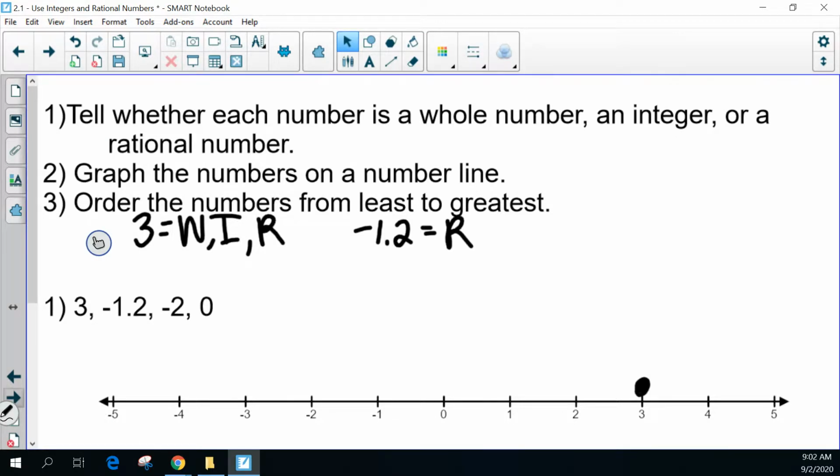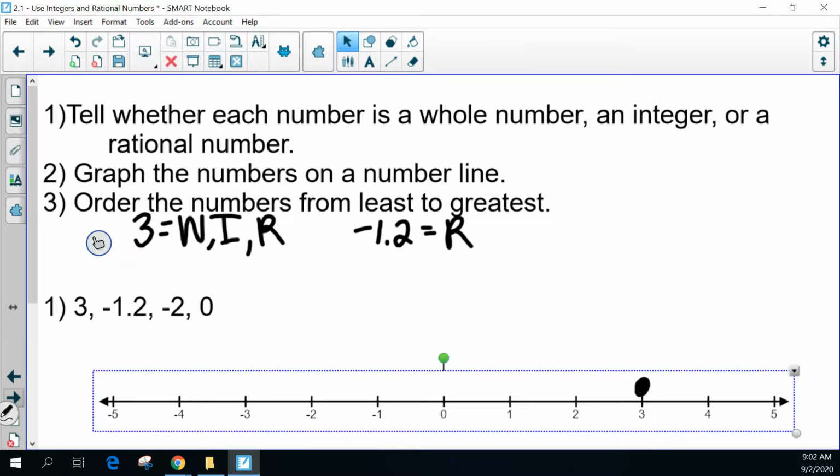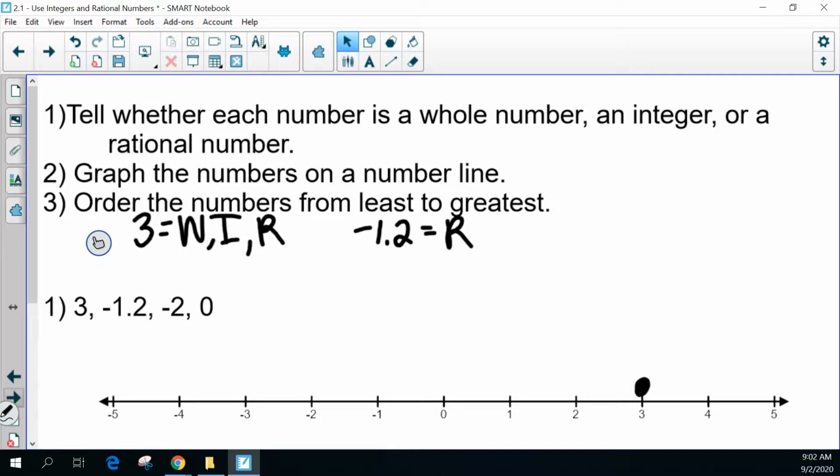Okay, so now questions about how do I graph decimals. Some of you probably are good at this, but some struggle. Since it's negative 1.2, I have to go in between negative 1 and negative 2. And 0.2, think about it, what percent is that? It is 20%, so I'm going to go 20% of the way. Or think about what 0.2 is as a fraction: 1/5. My brain thinks of this little unit divided into 5, and I go 1/5 of the way, and I just estimate. That's all you have to do, just the best you can.